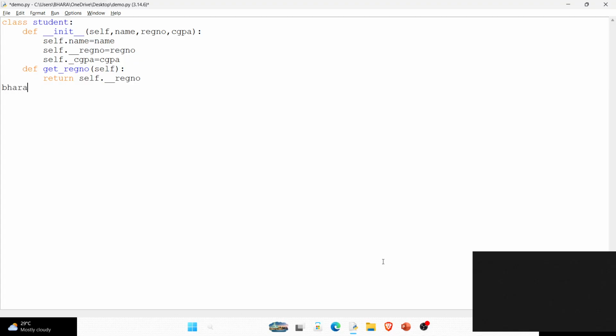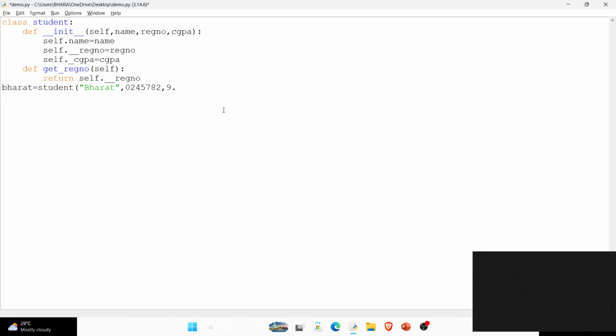So I'm having a student variable called Bharat, where the student data will be Bharat, comma, registration number will be something like 0245782. So it's a demo one. Don't worry, this is not my registration number by the way.